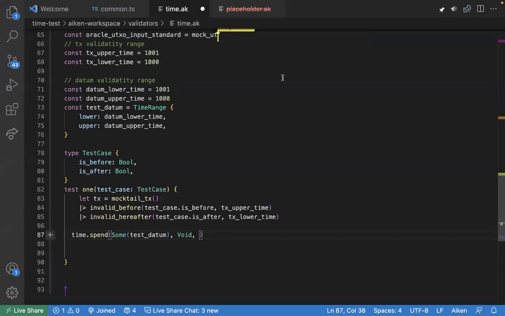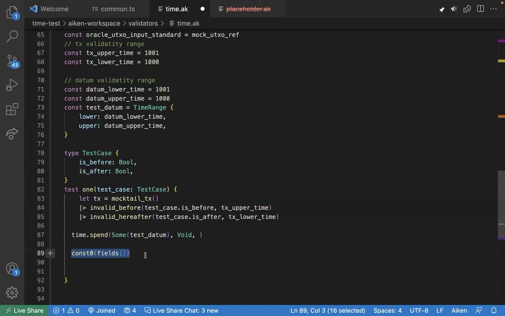I'm just wondering, instead of the void, could you do an empty placeholder? Would that do the same thing? Yes. So instead of void, I'll just give an example. The redeemer can be a constructor 0, and how do you write this? Constructor 0 and fields is empty, I think. I think this is how you write it. So this is the same as void, by the way.